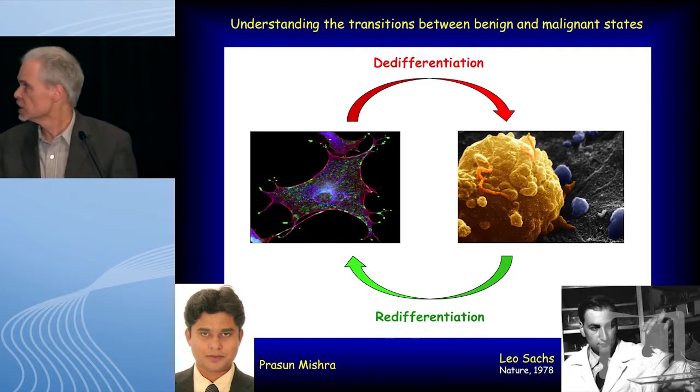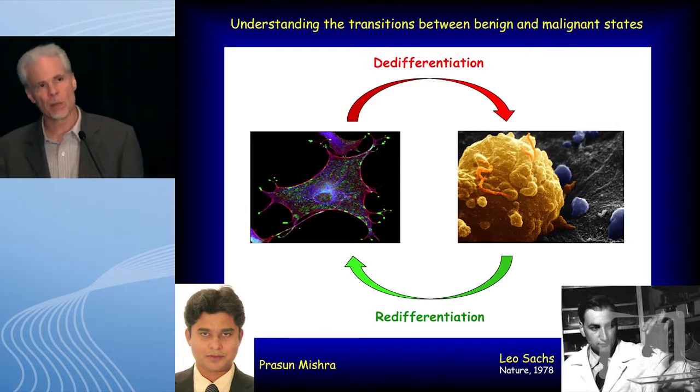So this is the idea that was popularized by Leo Sachs back in the 70s of differentiation therapy. And again, this has not been something that's been popular lately, but I think it's starting to get back. Thomas Tuting had a very beautiful paper just a little while ago in Nature showing how important differentiation is in these cells, and I'm sure we'll talk about that tomorrow.